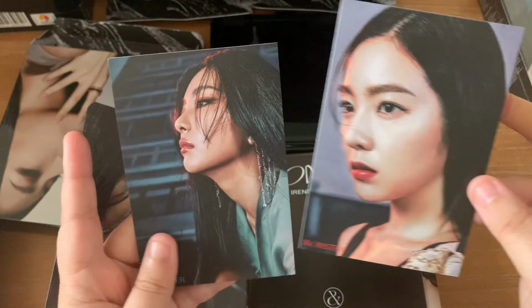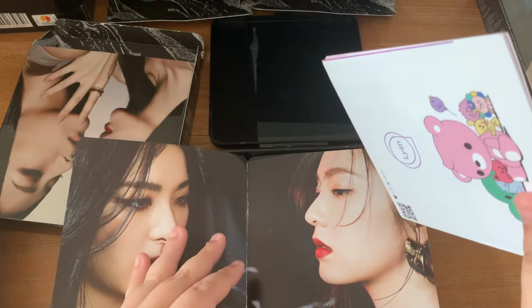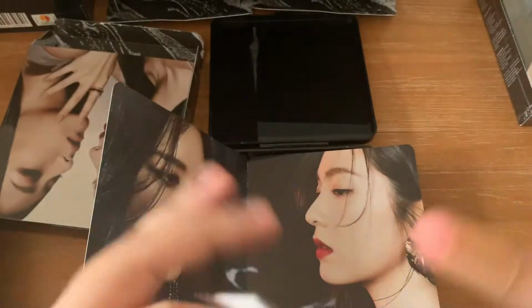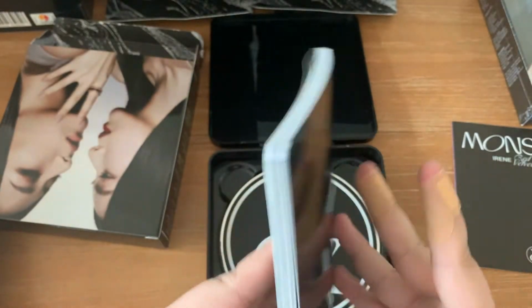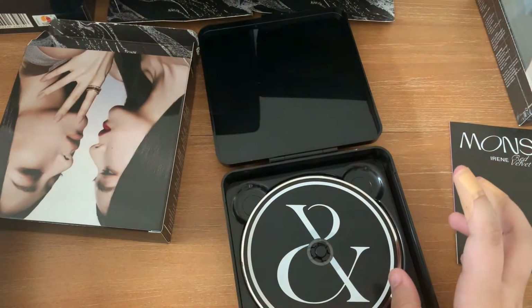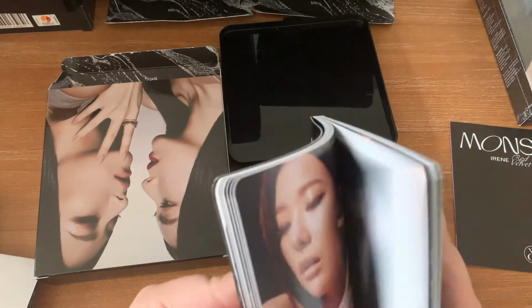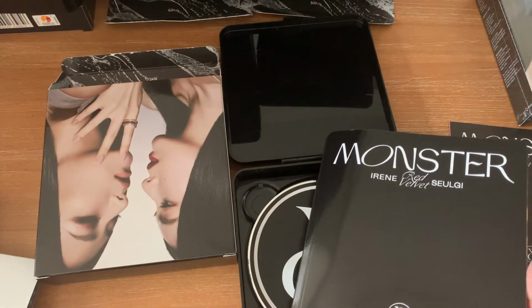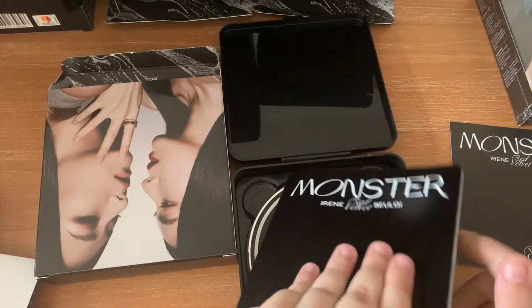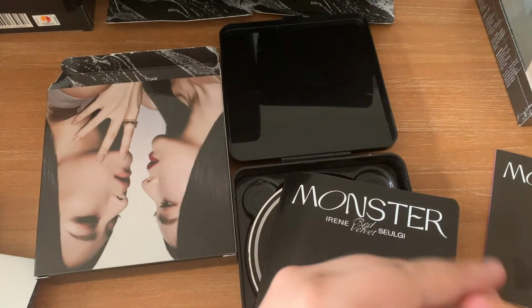And then, oh, it's a surprise for the photo card. Okay, so we got this again. What? What? You're joking. You were joking. I'm gonna have to take this version online that doesn't have a photo card. Oh my god, you're joking. Oh my god, you're actually joking me.